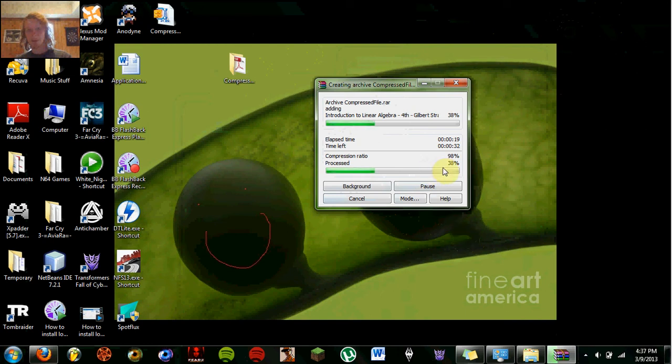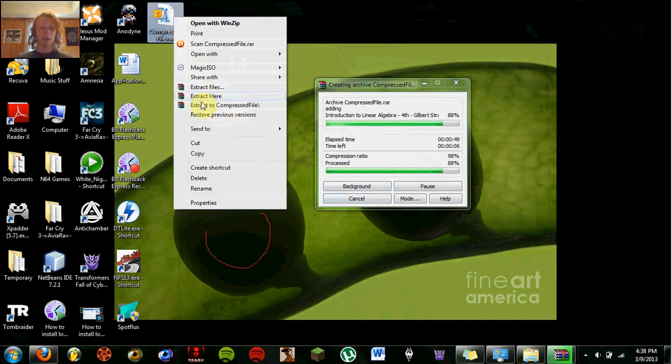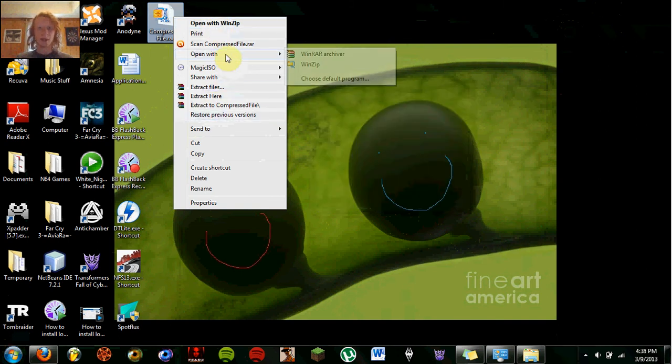So this one is going to take a minute, but I can also show you WinZip. It's pretty much the same thing. I don't like it as much as WinRAR. I definitely prefer WinRAR. Here is a file, and it's got this little icon, and this is actually a WinZip file. It's not actually, it's just a compressed file, but it's associated with WinZip. So WinZip is going to try to open it. I can open it with either one. I prefer using WinRAR.